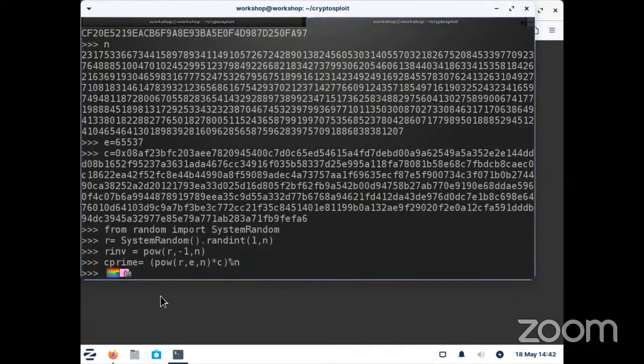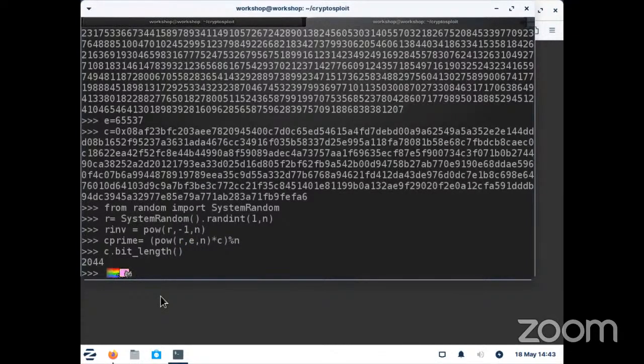And then you can use the int.to_bytes method. So in Python, there's a to_bytes method for integers. You need to know how big it is, so you'd have to compute what the size is. You can get that from the bit length. You just need to divide that by 8 and round up. So you would do like c.to_bytes, and then put that number in, comma, and that will give you the original message.